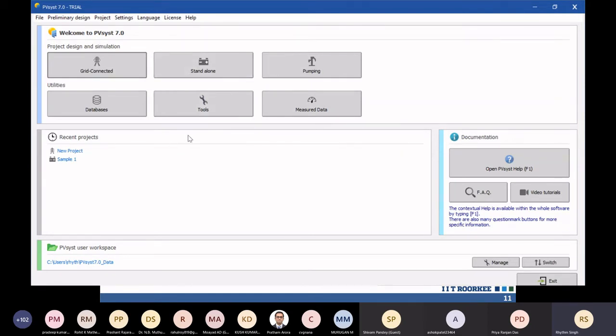Actually, this is really good. For those who have worked with this in earlier versions: I started working on this software around 2012, when I was starting my PhD. At that time it was very crude, so to say, and it used to crash very frequently. But I've been trying this new version for the last few days. This is really good and has a lot of new capabilities, and doesn't crash that frequently.